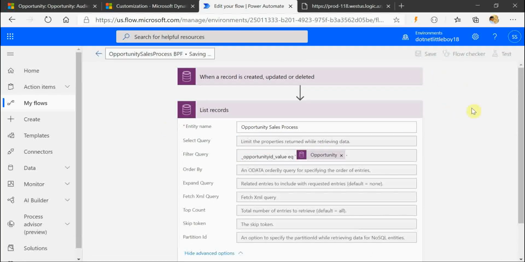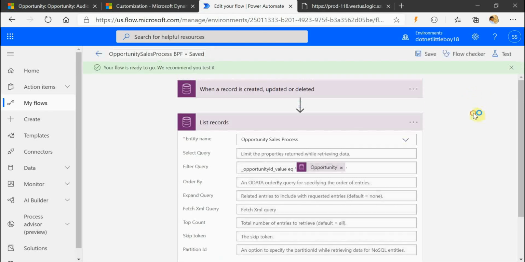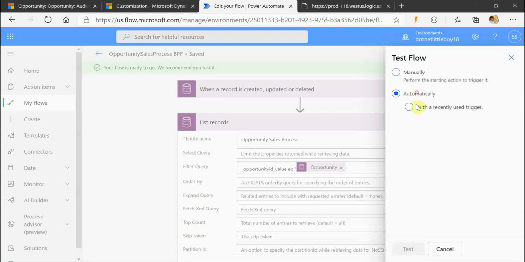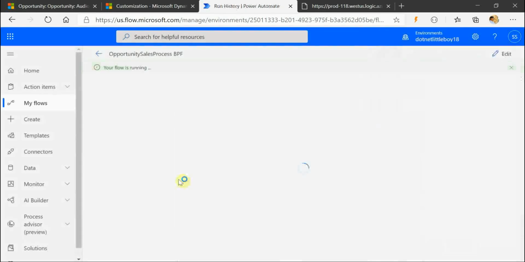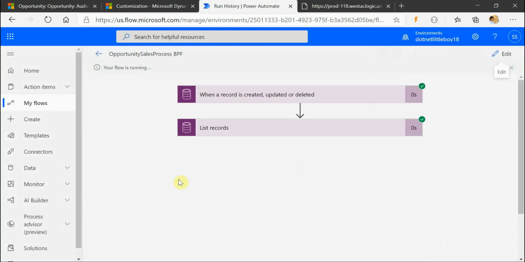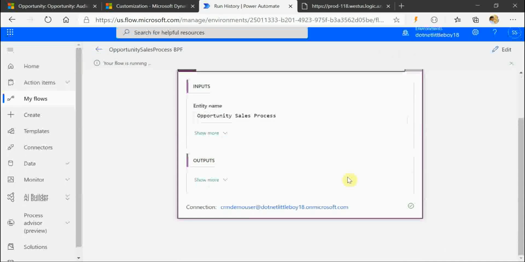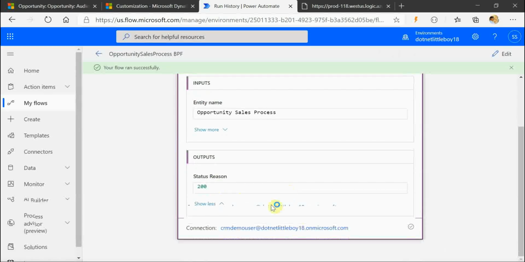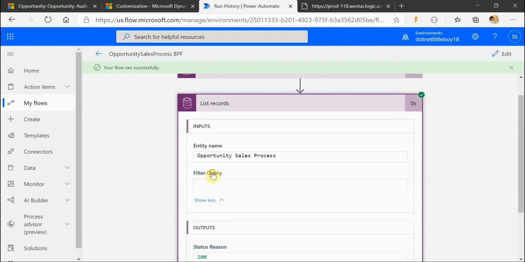Let me save this and run the test again. In this case, I will have the filter results. Now you can see the result is successfully returned, and based on the opportunity ID value, the record is retrieved.